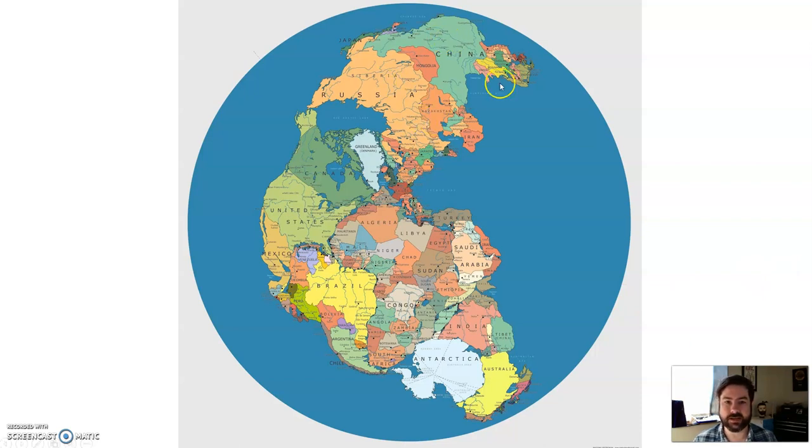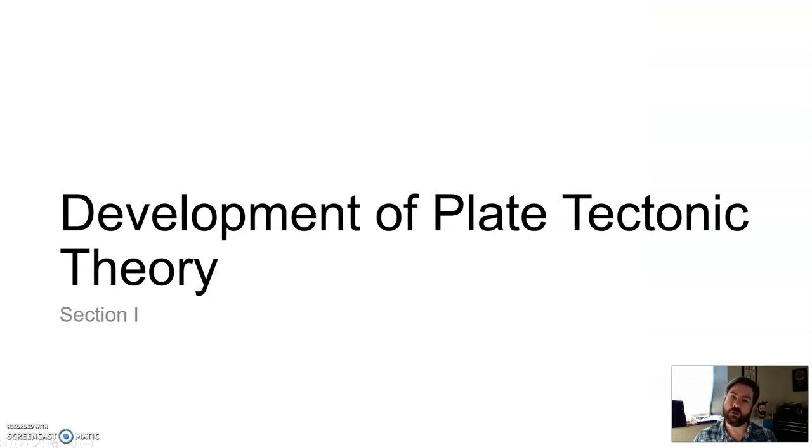Look, here's Asia, Russia, Mongolia, China, Kazakhstan, etc. But look at where India is. Way down here. So, it's not there now. India now is kind of up in this pocket here. How did it get there? Must have moved. So, where did this notion first start?